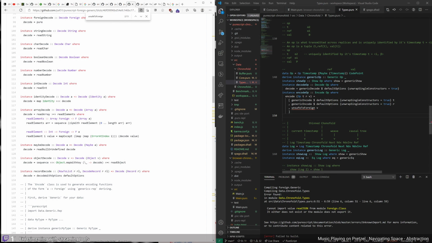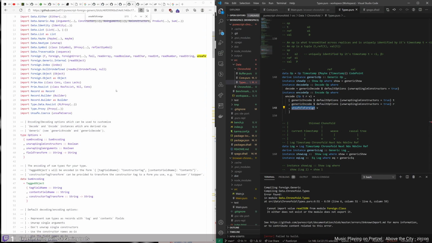Plus, decode is not going to be as simple because we're going to need to do the array decode, I think. Is that true? Yeah, indeed. I'm not sure exactly how that's going to work. It's going to be interesting.